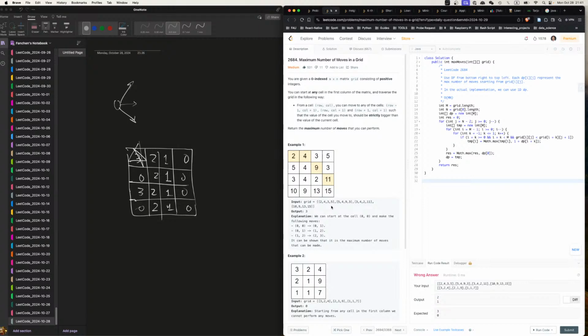And if not, it's just going to be 0. Looks... Oh, I think this probably should be temp. Okay, got one right, and this one.